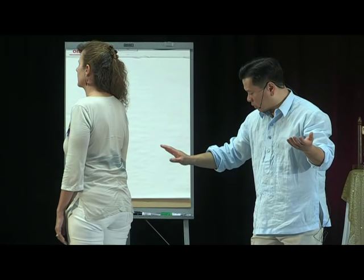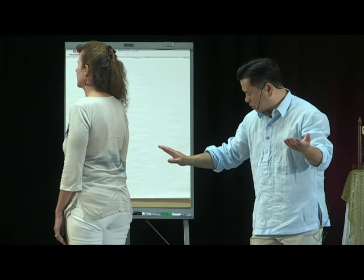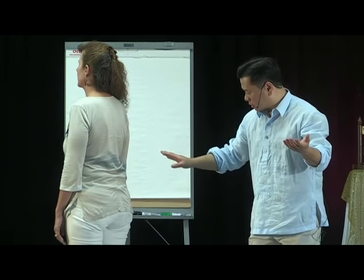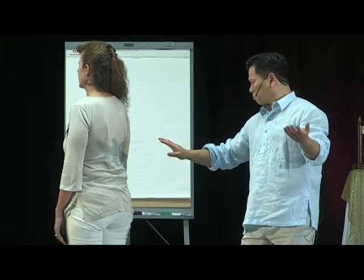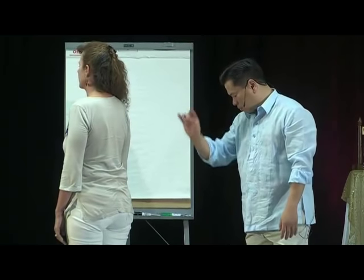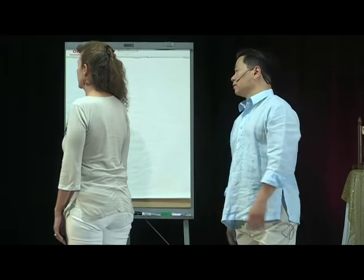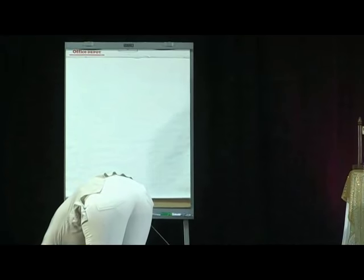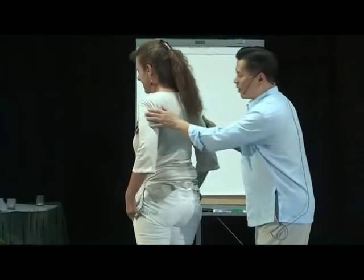Just let go. Allow your body to do whatever it wants. Now, if I want to make the energy go deeper, I gently go clockwise. I think she's full. How you doing? Okay, bend as far as you can. We're not done yet.